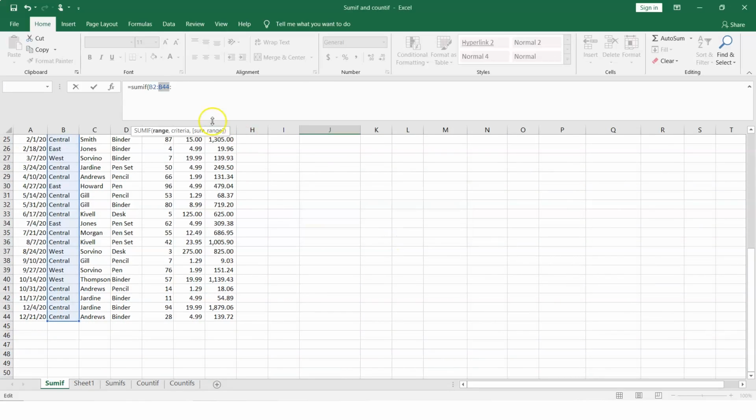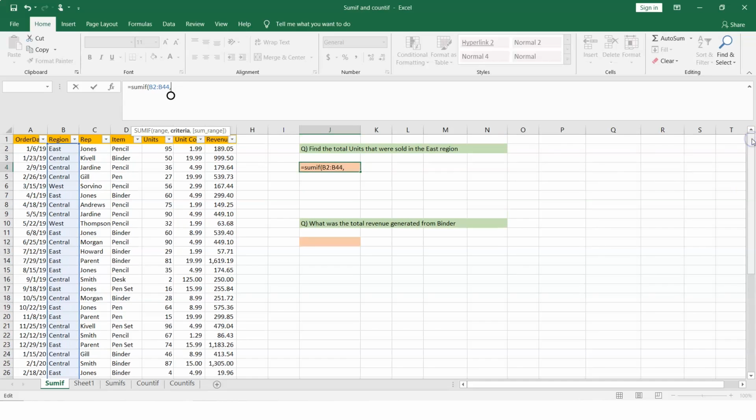Now here it has selected B2 to B44, but we need to give the criteria. The criteria is either a value or you can point it to a cell which has that particular value. As per our problem statement, we are looking for the units which are sold in the East region. So I can select the value East here, and then my sumif needs the range on which you want to calculate a sum.